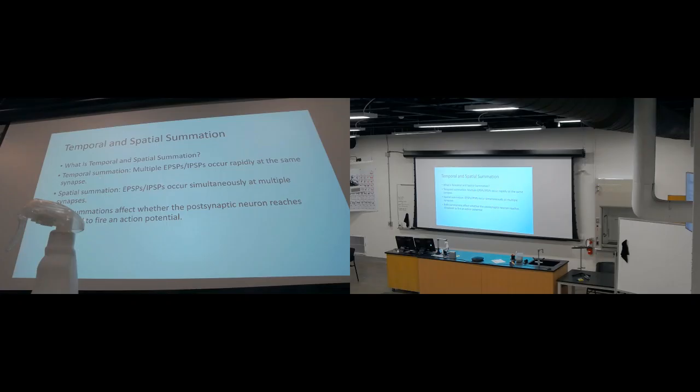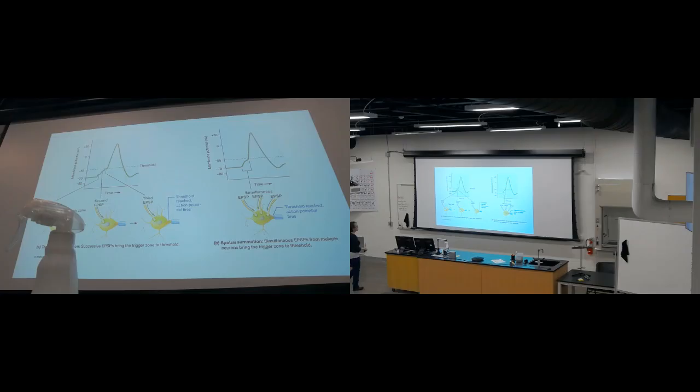And then, no matter if it's temporal or spatial, you add them all, and then you know if you reach an action potential or not by just having the threshold. So this is what happened with temporal summation. So you have only this area receiving this excitatory potential, so you add them up, all from this connection. You reach a threshold, you make an action potential.